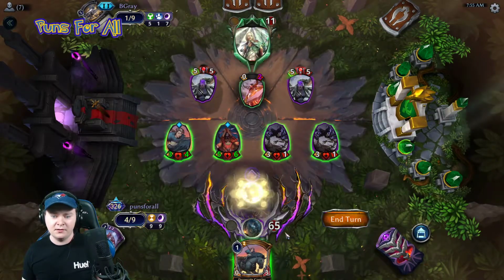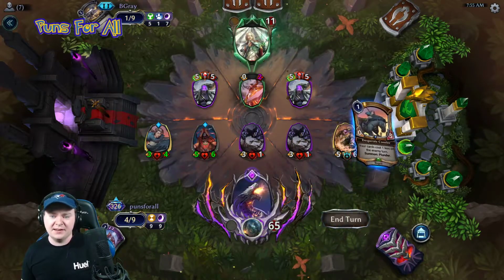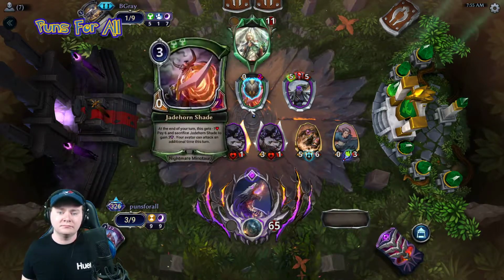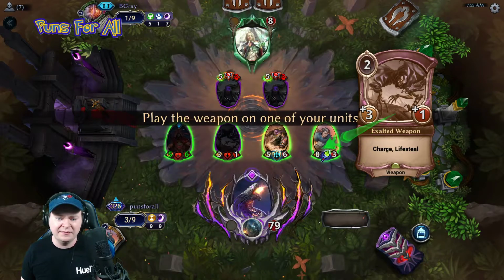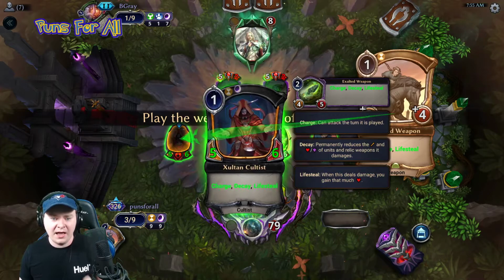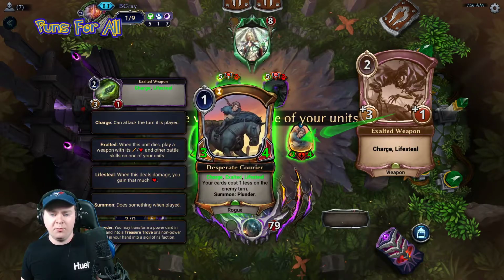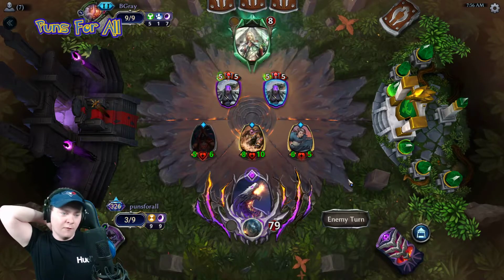Alright, so we get to pay 5 here. Get to draw cards. Cool. Alright, so now we get to slam a jam. Alright, so we get to play the weapon on here. And here. And we'll just end turn. And we'll play the other weapon on here. Hope for the best.